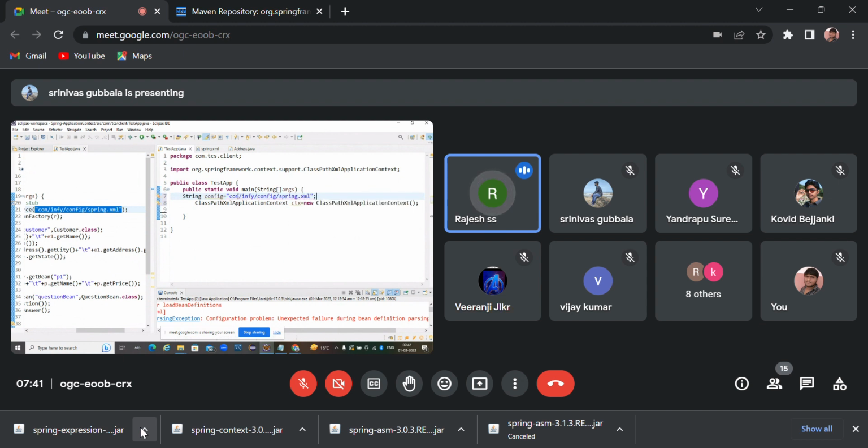So instead of infi, you can add TCS. Wait, your package name is different. Now this config you can pass at line number 8, in the ClassPathXmlApplicationContext constructor. And you can pass the class path of config. Already the string you defined, right? That variable name you have to pass here: config. And then save and execute.